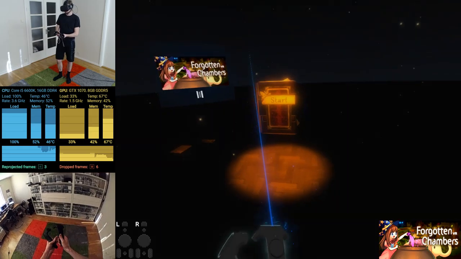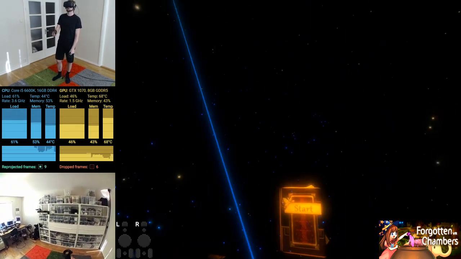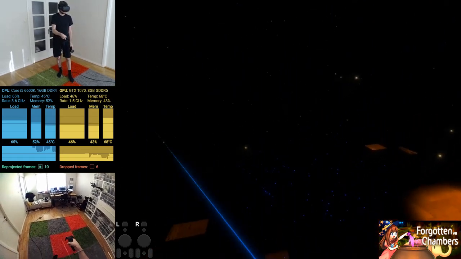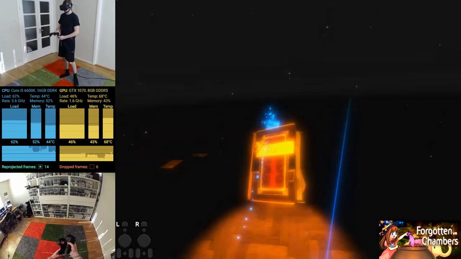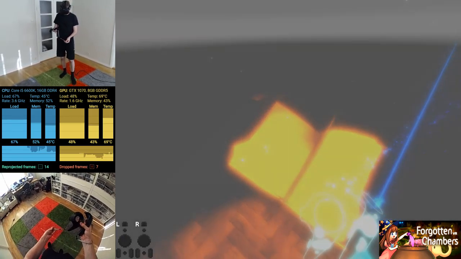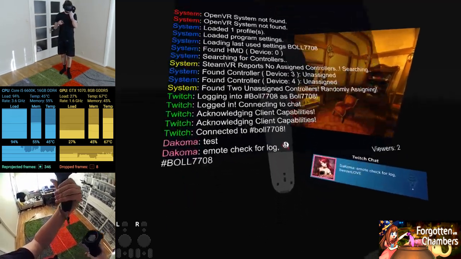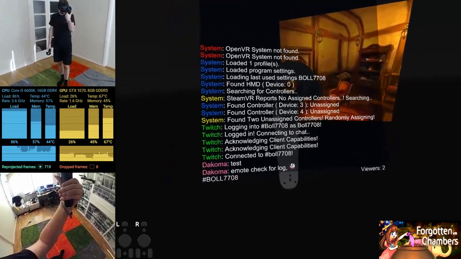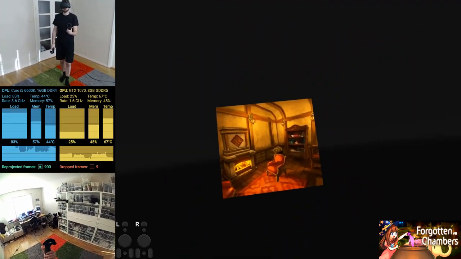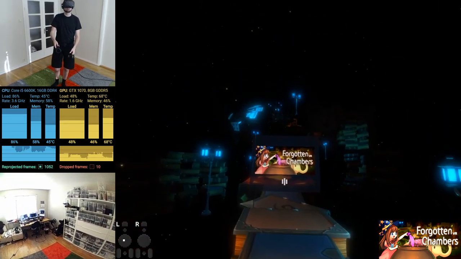Forgotten Chambers. So graphically this looks really nice, and there's even particle effects from the beam. That's pretty interesting. Let's hope I don't end up in loading zone hell again. Oh, so I can see it now in the log. But I don't think I can even include images in the notifications for SteamVR.